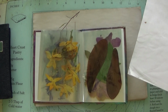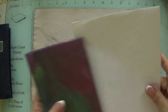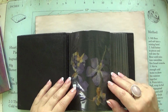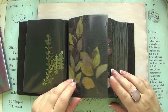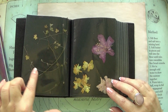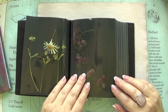There we go. And these are some nice ones here. Very pretty. And we have kind of more of the same in here, I think. These are vinca, or periwinkles. And as you can see, I went nuts picking bits and pieces. And a lot of these look like nothing. They're just growing on a wall. These ones were growing out of the crevices of a wall. The flowers themselves didn't come out very good there, but those tiny little leaves are adorable.